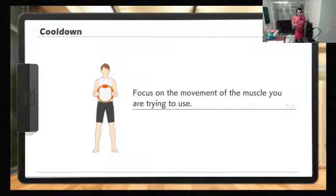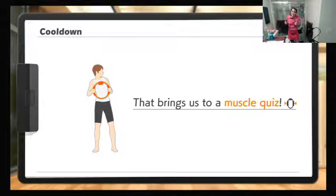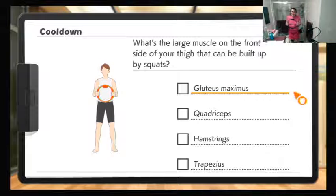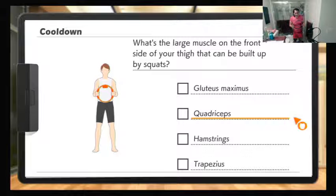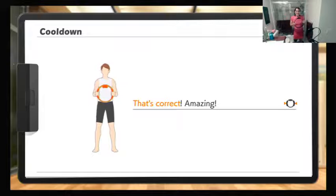Now here are today's tips. Focus on the movement of the muscle you are trying to use. One way to do this is simply to memorize the muscle name. That brings us to a muscle quiz. What's the large muscle on the front side of your thigh that can be built up by squats? Front side. Hamstrings are in the back. Gluteus maximus is definitely not it. A trapezius doesn't sound right either. Is it the fucking overdrive muscle?